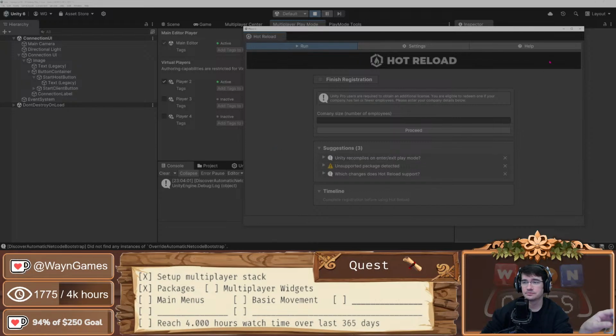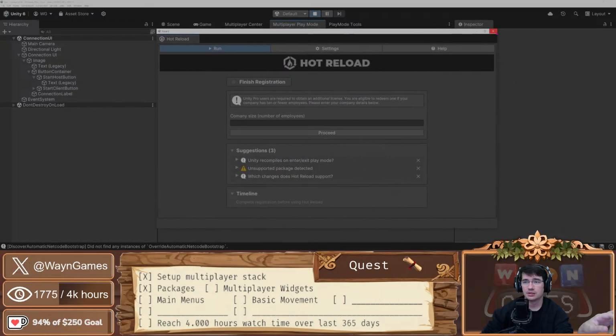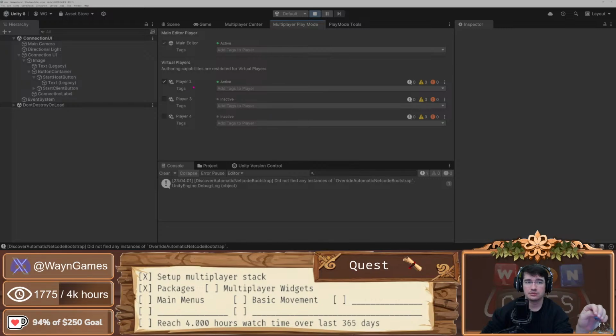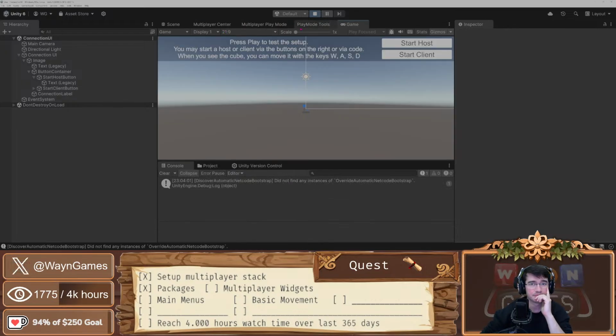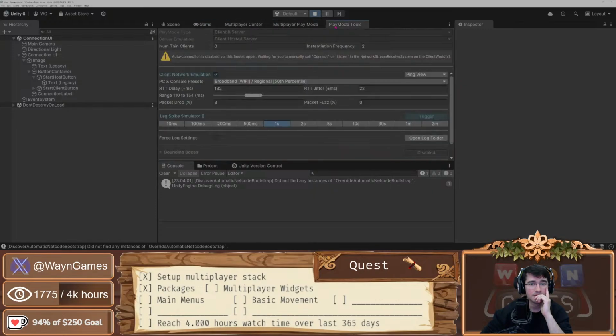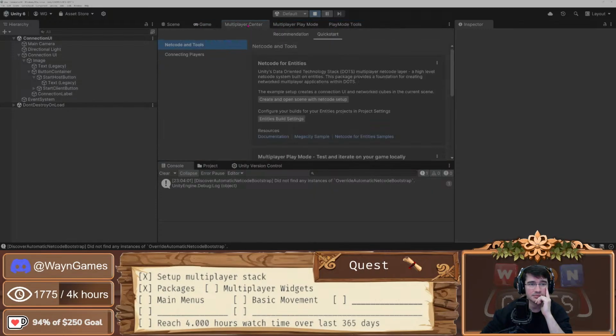If I close that and I want to reopen it, yeah, no. So hot reload is messing up the multiplayer tool. This is bad news.